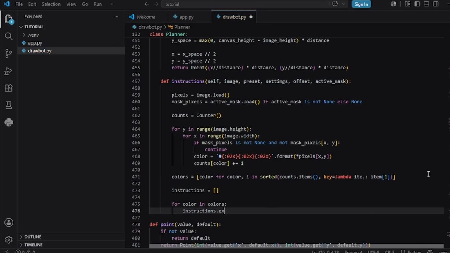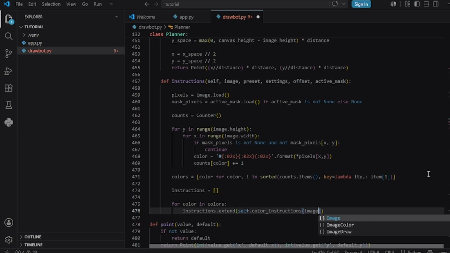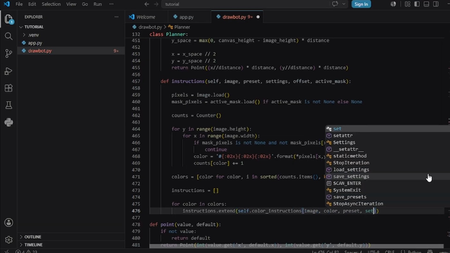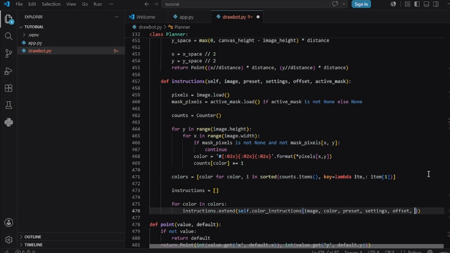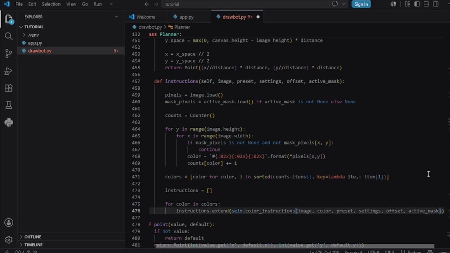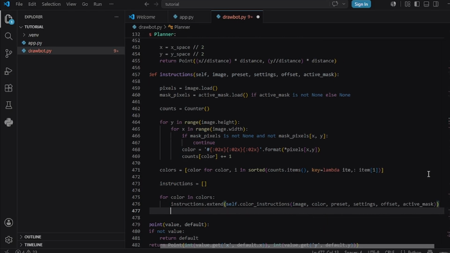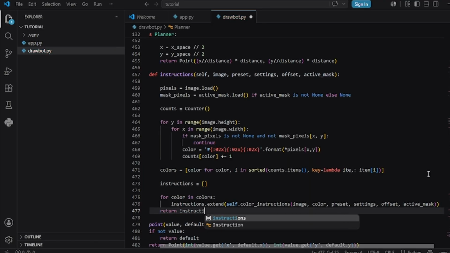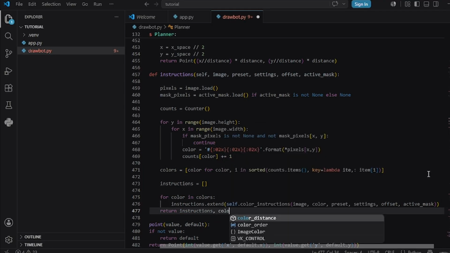So instructions.extend(self.color_instructions(image, color, preset, settings, offset, active_mask)). And then we can return instructions and colors.